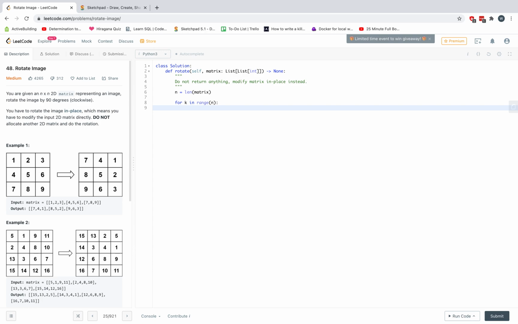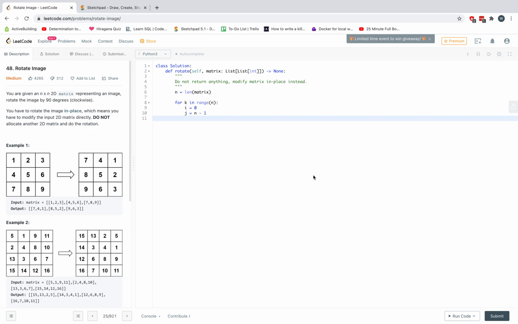Okay, now let's say we're within one column. How do we reverse all the numbers within that column? Well, we're going to initialize 2 pointers. We're going to call them i and j. i equals 0 and j equals n minus 1. So that means i is going to start here at 1 and j is going to start here at 7.